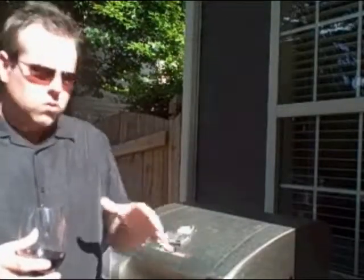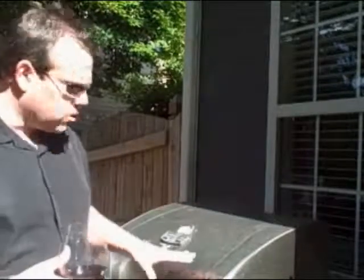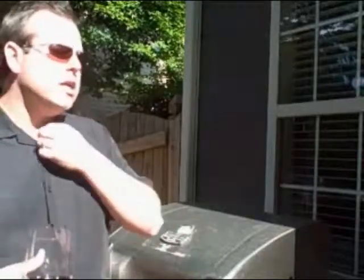A lot of times people just throw on the meat, let it sit for a couple minutes and then flip it. It'll start cooking through the steak, and then when you flip it, it'll cook to the other side. Well, when you sear it quickly on each side, and then cook it slowly on the cooler side of the grill for a few minutes on each side, when you cut into it, you'll see far more of the tender redness. I like to cook at medium rare, more like medium rare to medium, and you'll have a lot juicier steak. Many people just throw it on and cook it to death, which is definitely a no-no, especially with a good piece of meat.